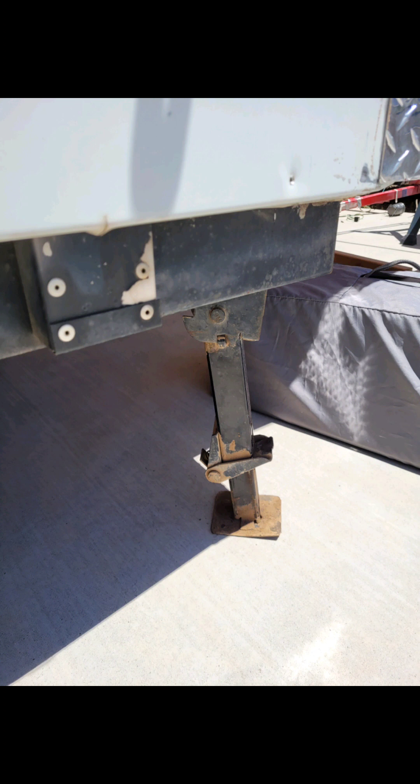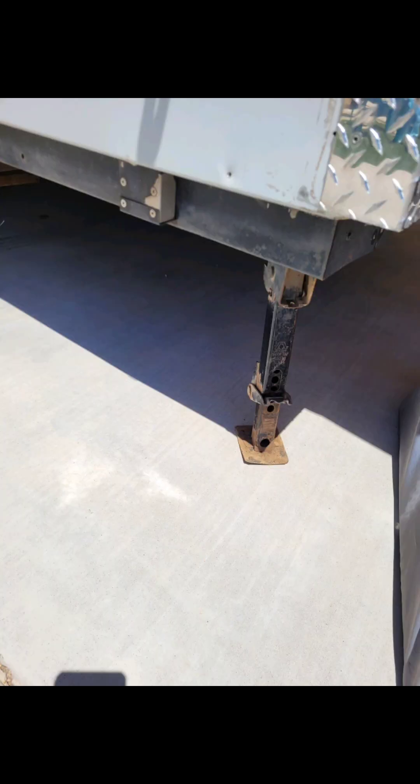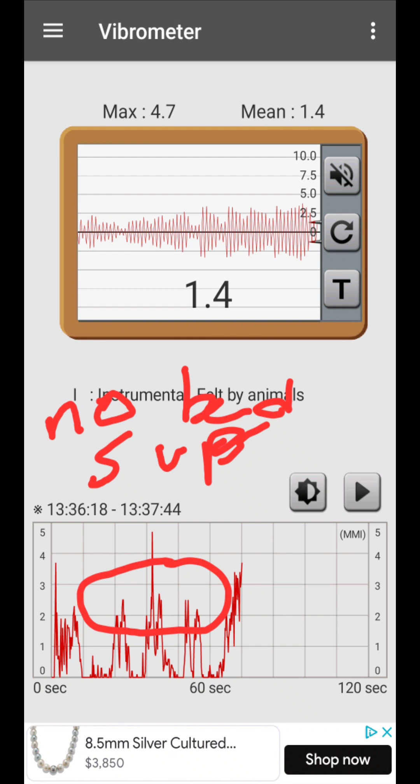So the next step was that I added the corner supports, and that helped quite a bit. You can see it went down to just over two and a half. There was a weird spike there — some random error, I guess — but overall about two and a half.